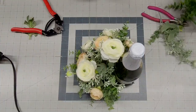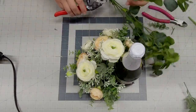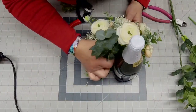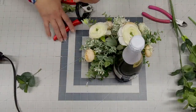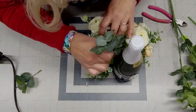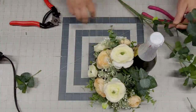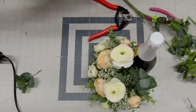So now I want to take in a couple pieces of our eucalyptus. So I'm going to cut long initially. I don't think I'm going to need them that long, but this is my height. And I definitely want that a little bit shorter. So that simply just means go smaller. So I'm going to add some of that darker green of the eucalyptus. Couple pieces on each side.